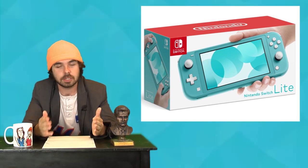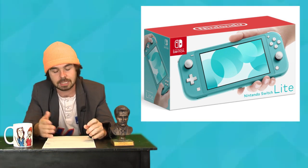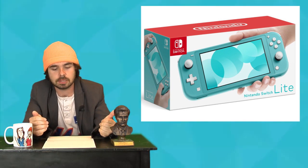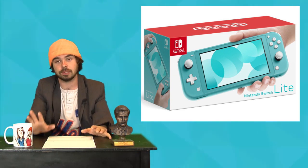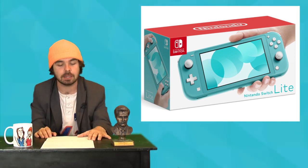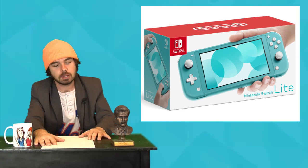Japan has pre-orders. Europe has pre-orders as far as I've seen. I know Japan's are completely live. I'm pretty sure Europe and the United Kingdom have their pre-orders up and ready to go, at least in some places. But in America, we've got zero, zip, zilch, nothing in terms of Nintendo Switch pre-orders.